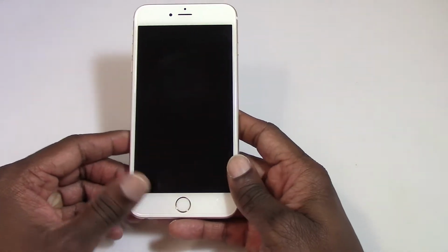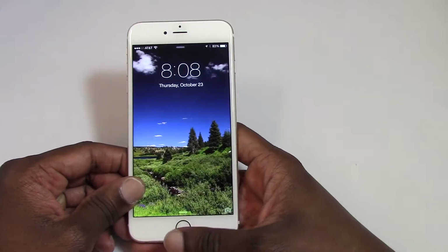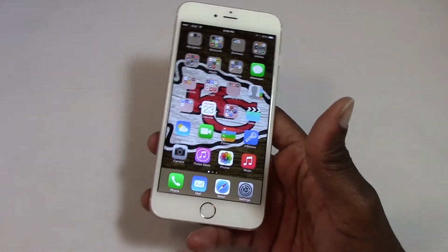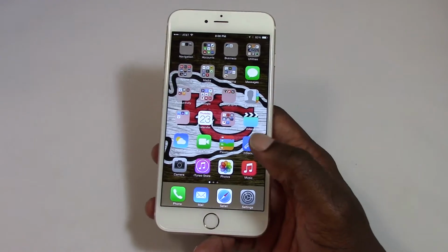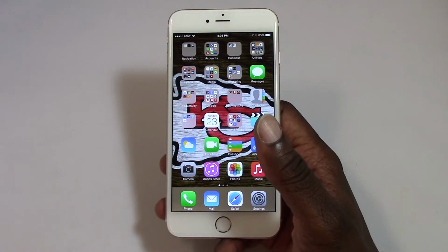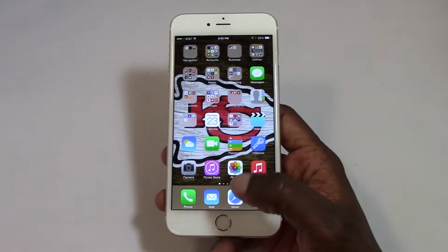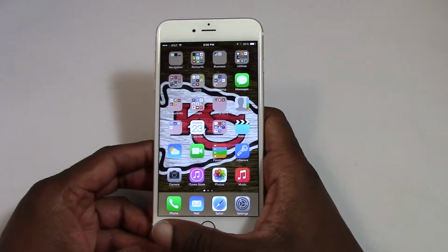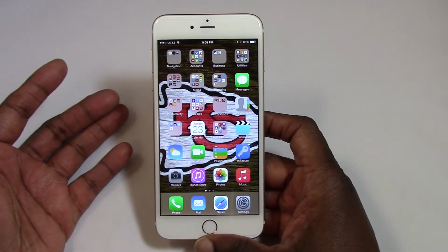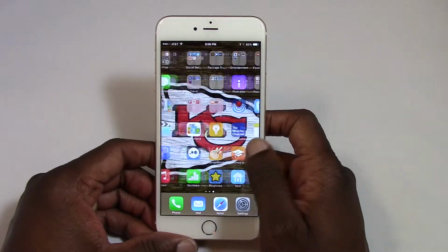One of the things I've always liked about the newer iPhones is the Touch ID. It's one of my really favorite things because I normally don't put any security on my phones, a password, which I should, but this at least gives me some protection, using your fingerprint. And plus it's pretty accurate and neat. It works a lot better than the S5 fingerprint scanner. Anyway, there's not really a whole lot to say about the iPhone. It's just an iPhone. I mean, it's rows of icons.